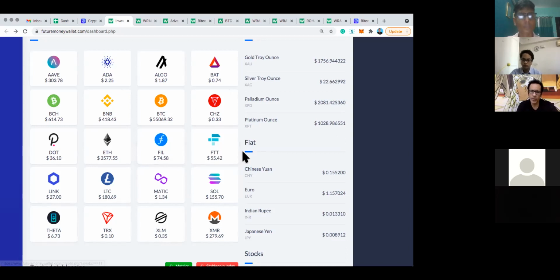FTT is a very important and a very popular crypto trading platform, especially for derivatives. And this is their native token. Link is the world's most popular oracle. Blockchains need to get data from the outside world and they need to send data to the outside world. Because when you make an application, let's say you are making an insurance application, and whenever someone's flight is delayed, the person doesn't have to file for a claim. The blockchain will immediately give him the payout for the insurance amount because his flight got delayed.